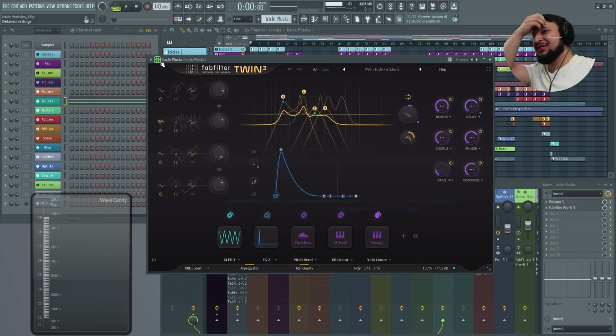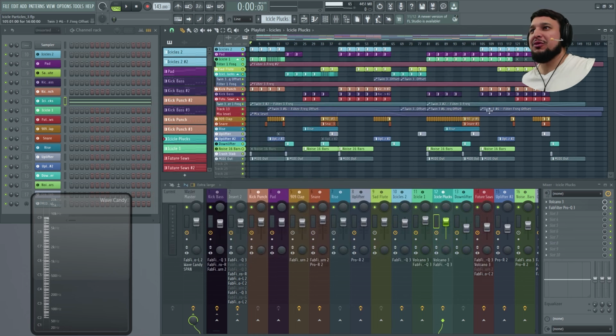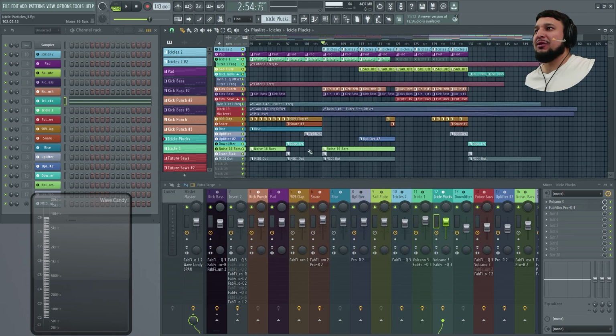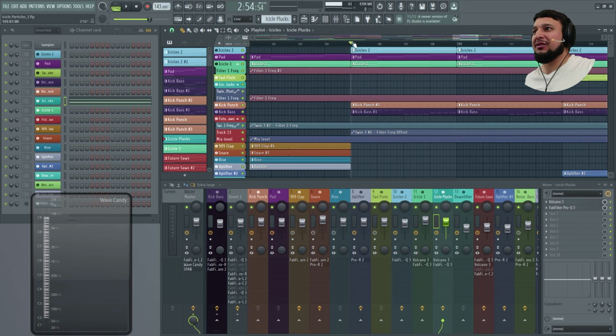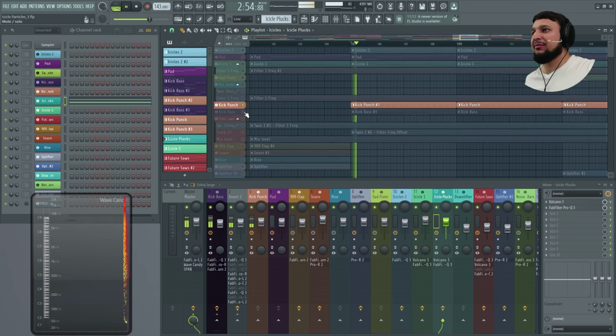The drums are kind of like early hardstyle, where the kick is really overdriven, but it's not overly distorted like in modern hardstyle. It doesn't have a lot of layers. It's just a kick and a bass.